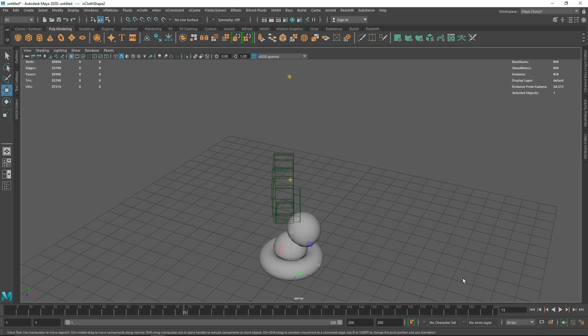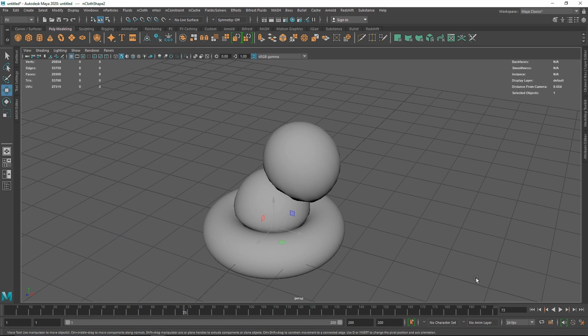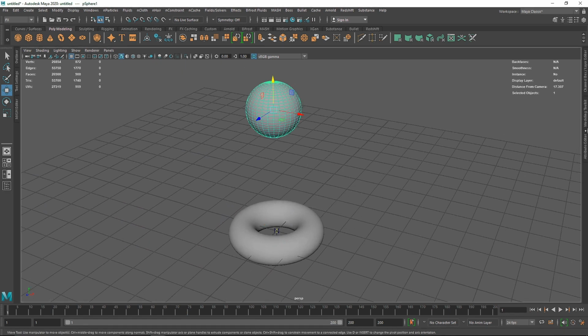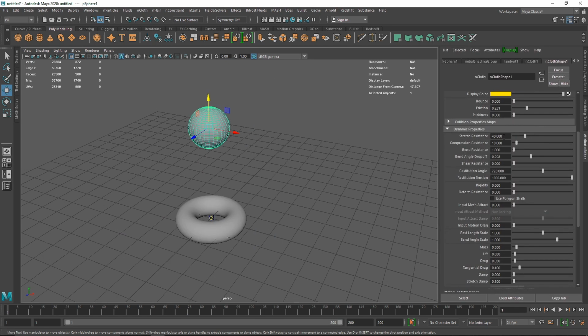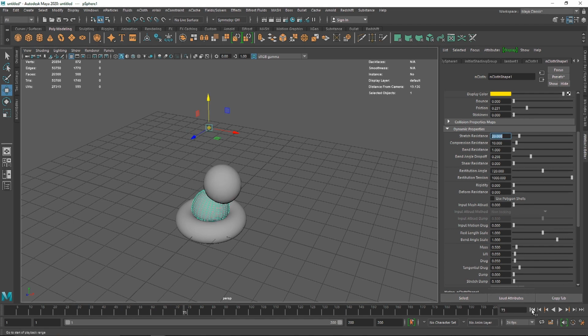Right, so it's behaving pretty nicely, but we have one thing, and that is obviously this is not going through with this. So what we can do is either get rid of the overall stretch resistance that it has on this, so I can make this a value a little lower, or I can change the scale, whatever works. Alright, so I can go even lower. I'm going to keep going lower, and as you can see now it completely pushes through. Because we have less stretch resistance, I'm going to add a bit more value so it's not stretching as much.